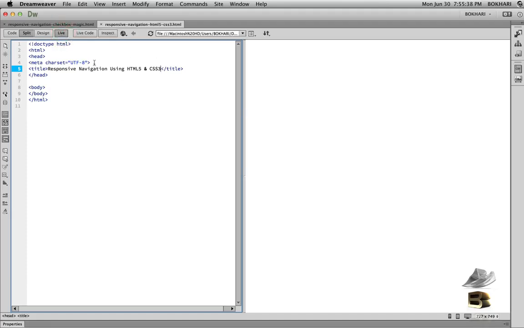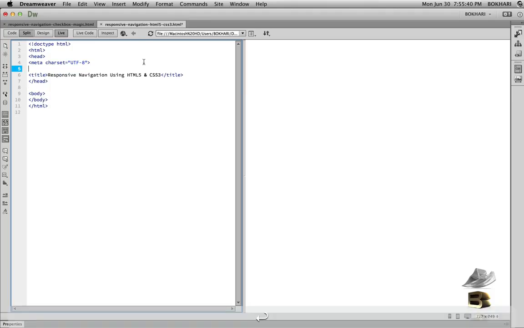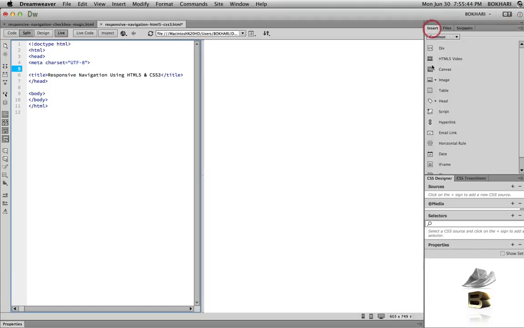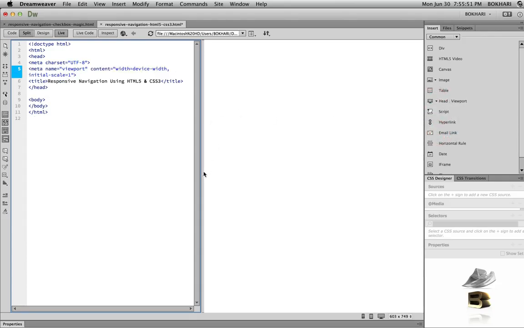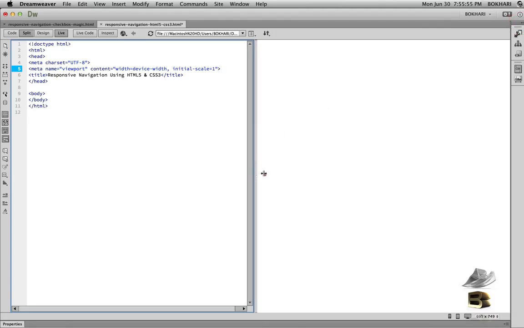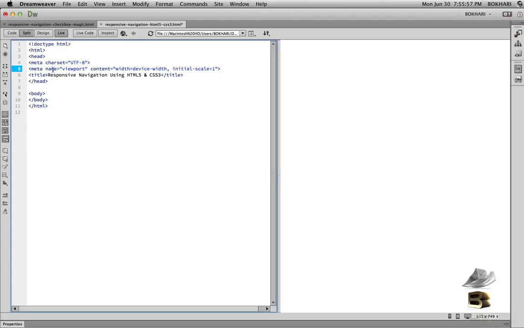And in the meta tag, I'm simply going to add the viewport. You can write it if you don't have this version. So meta name viewport content width equal to device width, comma, initial scale 1.